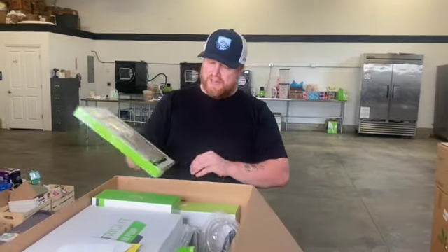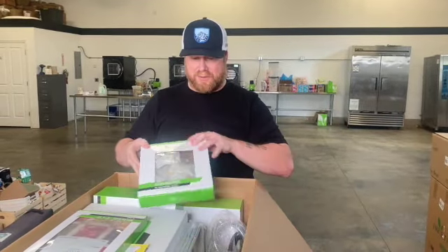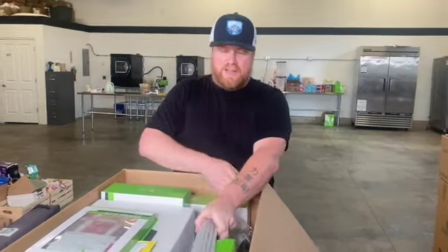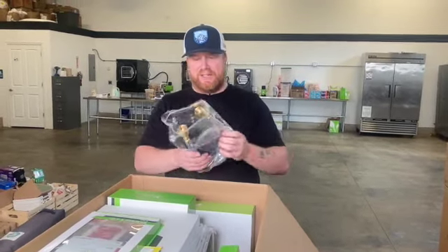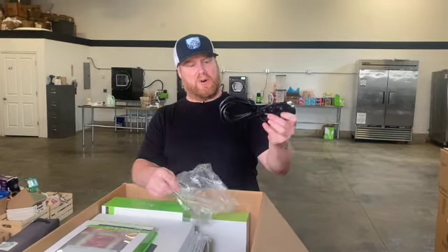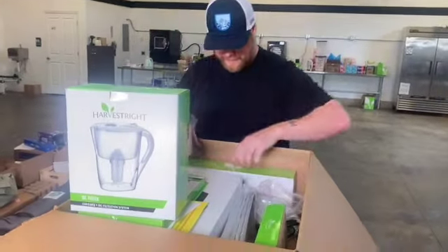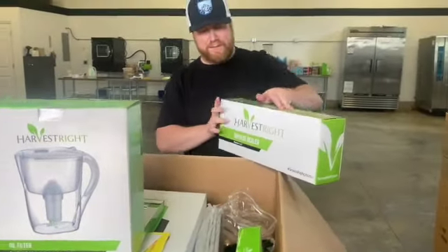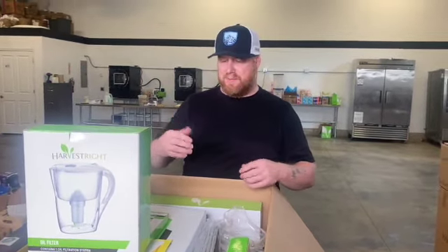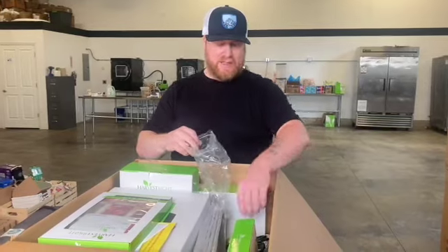In the box you'll get 50 bags to use for freeze drying and 50 oxygen absorbers. This is a medium so you get four trays — nice and dainty compared to the XL trays. You're going to get your vacuum hose and the power cord for the unit. You'll also get your filter pitcher and an impulse sealer, which is how you seal those bags once you get them filled. Quick note: if you're filling them with anything powdery, make sure the area you're going to impulse seal is clean and clear of any dust or debris so it actually gets a good seal.